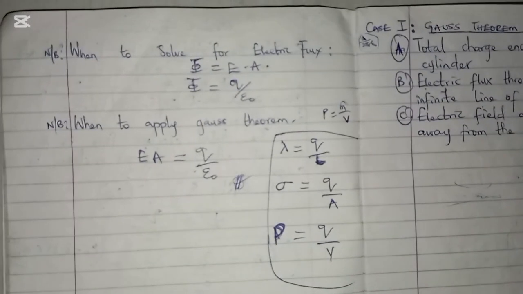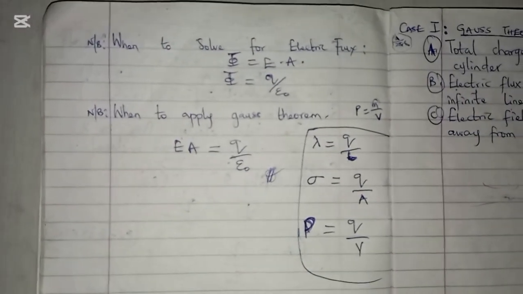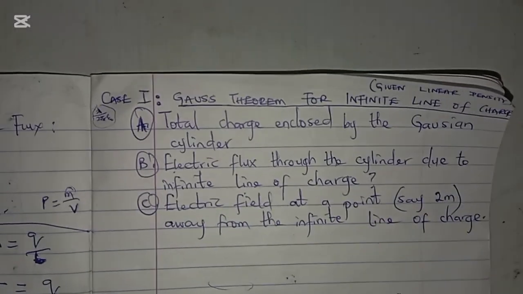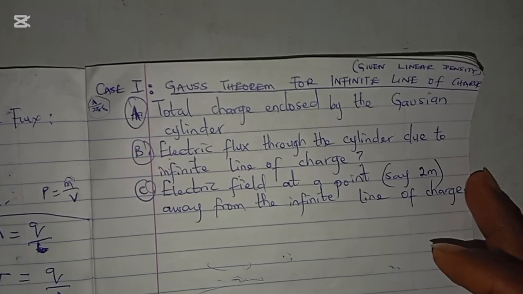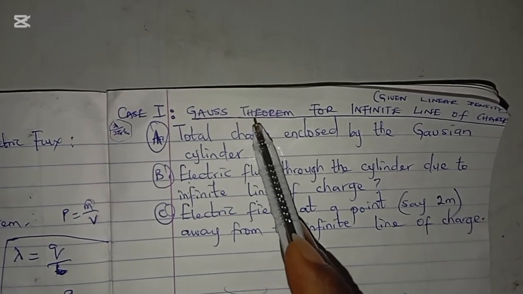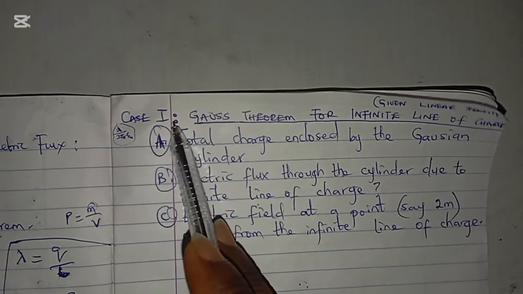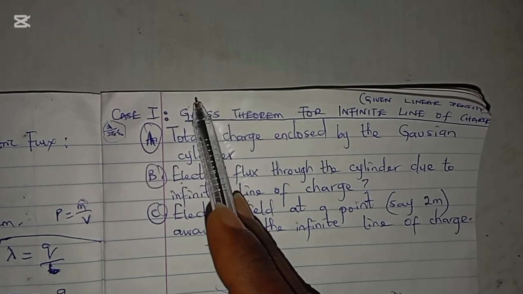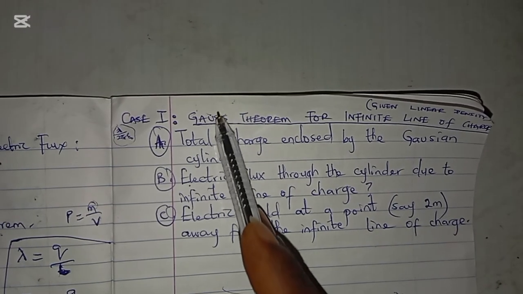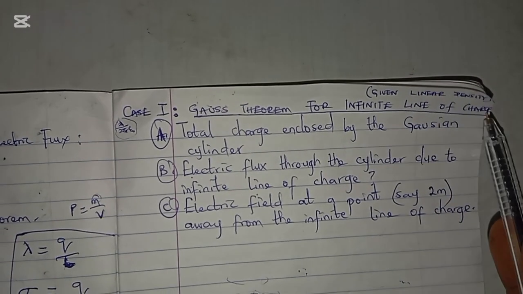So very important as we start solving the main things. You now see. So let's now go to the main thing we have for today. This is the reason why we are here. And if you go to your textbook, the way they did all these things is very confusing. And this is the type of area that you get questions from. So case 1 is to find electric field using Gauss theorem for infinite line of charges.